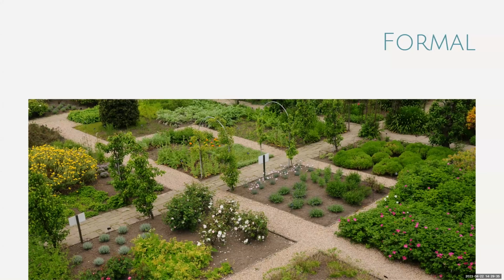We can also do very formal herb gardens that can be really quite beautiful as well. I really like the very straight lines in this garden. It's easy to walk through. And then they've taken some time to plant some of these in patterns. We've got, I believe that's lavender, and then some of our others are planted in kind of rows and patterns, even within these pretty rigid shaped beds. So I think this can also be very attractive.